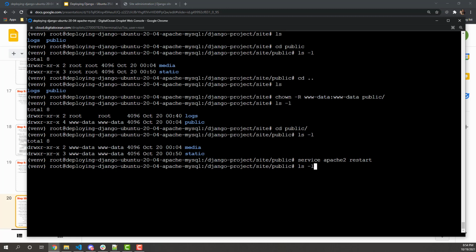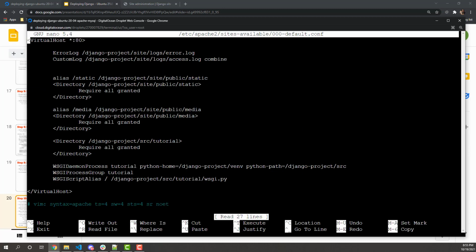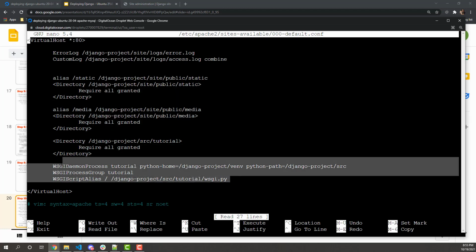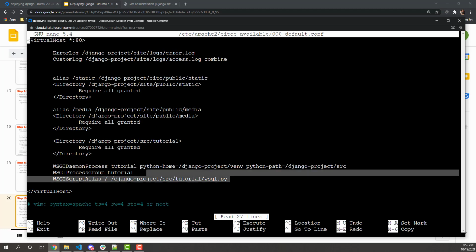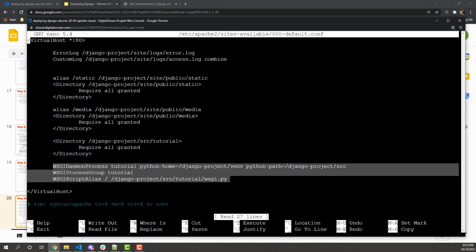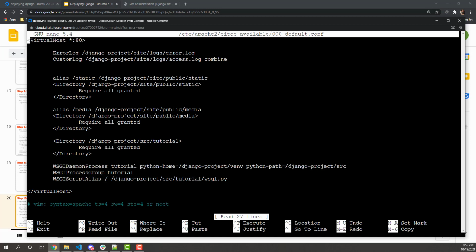Again, 90% of your issues are going to arise from your setup here in your conf file. So chances are, if you're running into some error, it's got something to do with here. Most likely it's either these 3 lines here, or, let's see, where's our WSGI? Oh, this actually should have said wsgi.py, but that is apparently working.